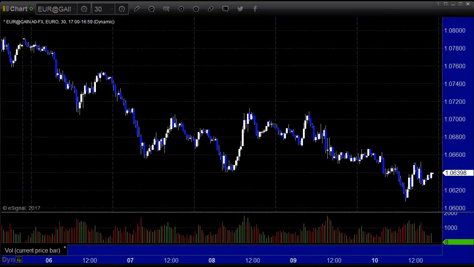We'll look at 30-minute candles so you can see the whole week. High to low of the week, only 180 pips. Not even quite that. That's obviously very narrow. The euro usually trades 130 pips a day on average. So 180 for the week is not really that great.